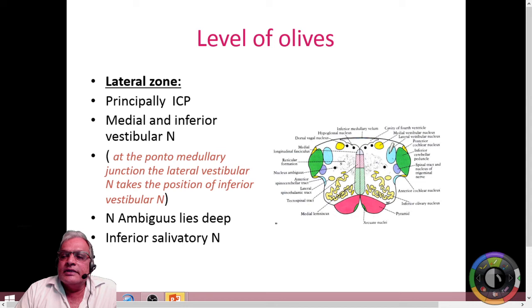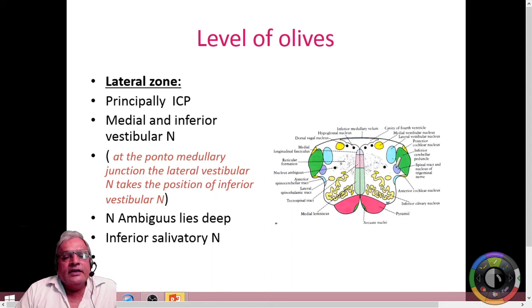I don't see all the nuclei here, medial and lateral vestibular nuclei. And usually you have superior and inferior as well, which you cannot see at one single plane maybe. That's why it's not depicted in this particular diagram. It should be something like a diamond-shaped structure, which you can see in some diagrams. So here you have the vestibular nuclei, the inferior cerebellar peduncle, the posterior cochlear nucleus. The vestibulocochlear nerve comes and ends here. So you have the posterior cochlear nucleus, the medial and lateral vestibular nuclei. So that's seen in the lateral zone.